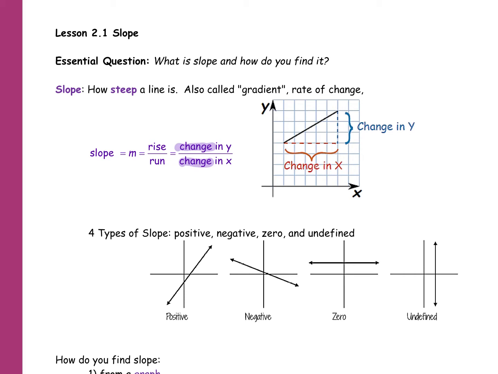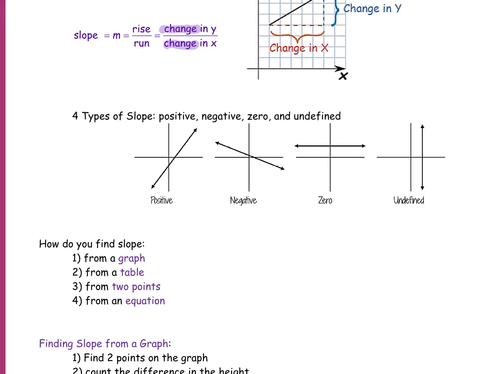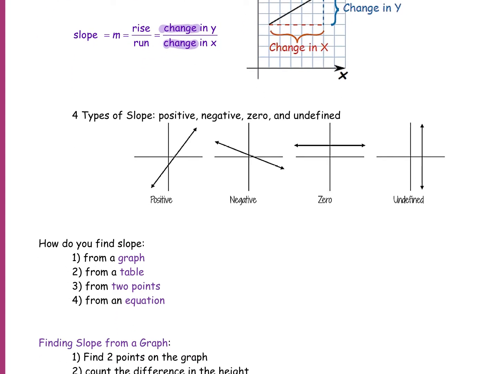Go ahead. Next thing we're going to talk about is there's 4 different types of slope. 4 slopes. Okay? So we read a graph from left to right. Everyone understand that? You read a graph from left to right? So as I'm reading my graph from left to right, if my graph goes in an upwards position, my slope will be positive. From left to right, if my slope goes in a negative direction, it's negative. So if it's going down from left to right, it's negative.